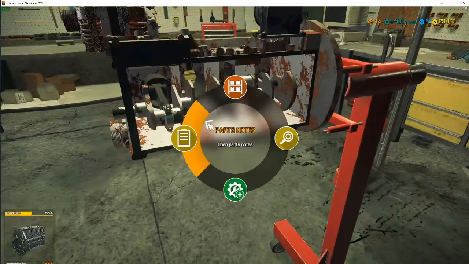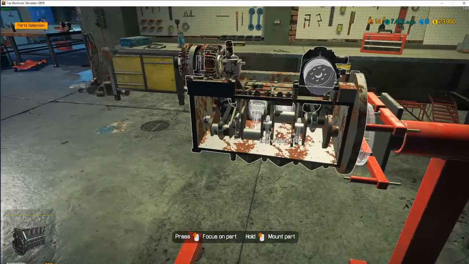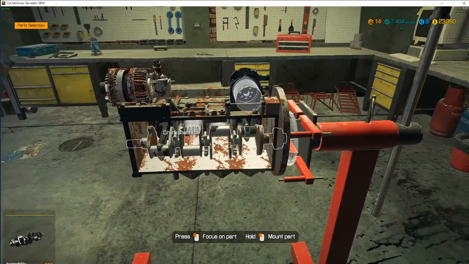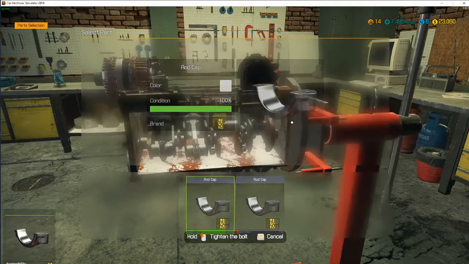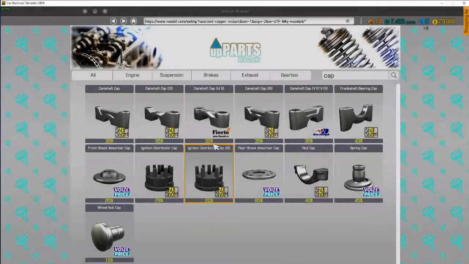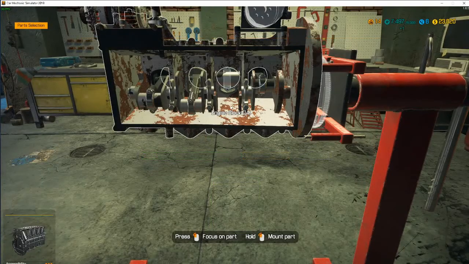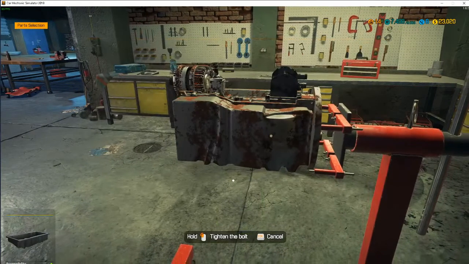Get some new bearing caps. Got 23,000 in the bank for this. Nice. Piston rings are going to be the same. I got to get one new rod cap. The others are repaired. The other ones I repaired, one of them got destroyed in the aftermath.